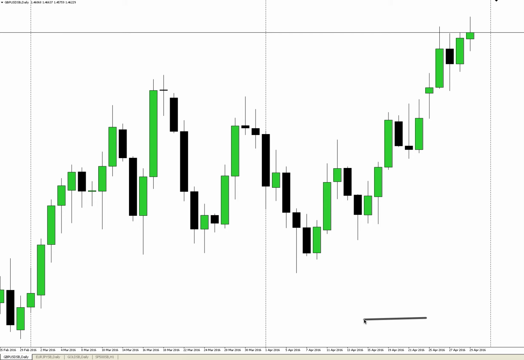This is the pound dollar, and I'm just going to start from when I started trading daily last month, which was this bar here, when I went on holiday. Essentially, I've got no trades on the board, so I'm just going to bracket the first bar and look for a breakout to establish a high or a low. You can see here we triggered, and now I'm short. So I'm holding a short trade, and now I'm just looking for a long breakout.